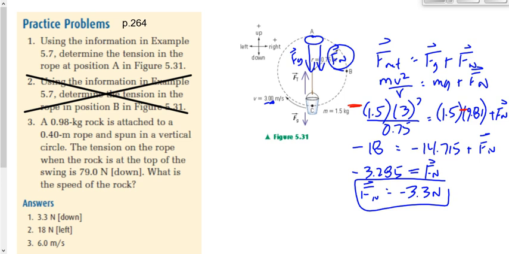When you go around that double loop, or even the single loop on the Mindbender on your field trip in 3 weeks, you will experience a different normal force at the top than at the bottom. At the bottom, it will be higher than it is at the top. But in both cases, the normal force will be greater than your actual gravity. So you will feel heavier all the way around.